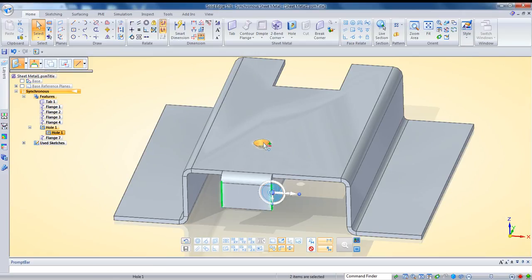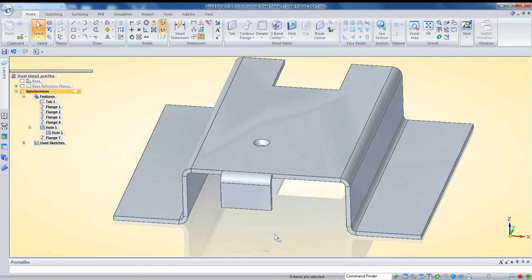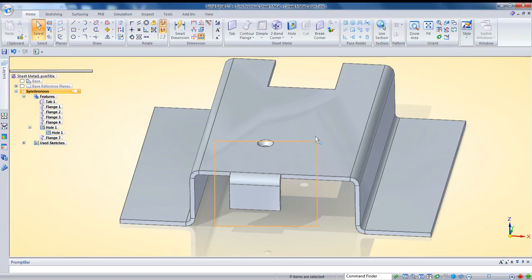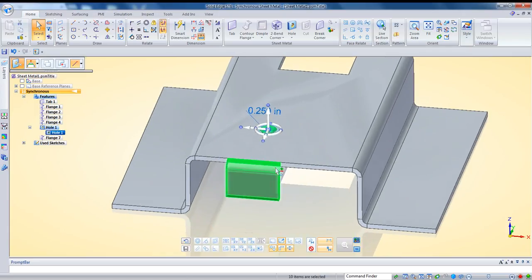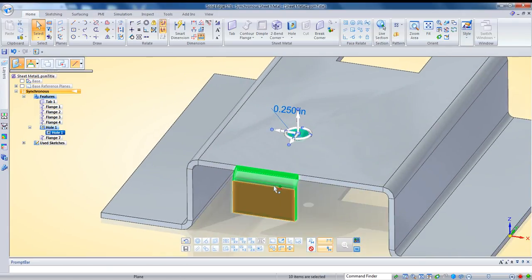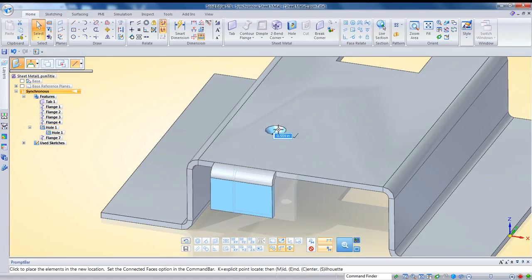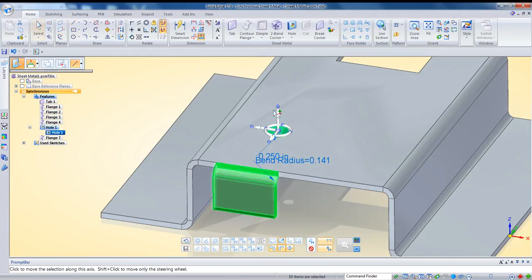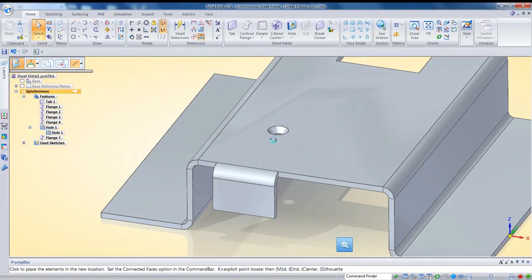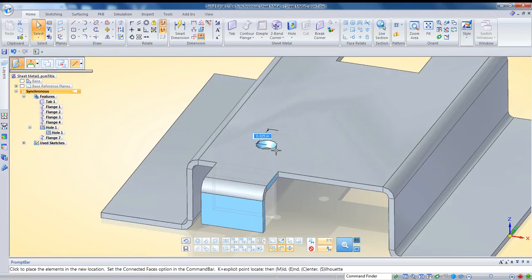Maybe I want to move this whole tab as well as the hole. Another way of doing this instead of clicking on everything is to just put a box and kind of pick up on all the faces that are relevant. Now, in this case, it's got some additional faces, but when I pick a move to this side, Solid Edge will kind of filter out those faces because they're not normal to my direction of motion. Only faces that are normal to the direction of motion will actually be moved. So I can keep that same select set and this time move out this way, and you see that everything stays maintained here.